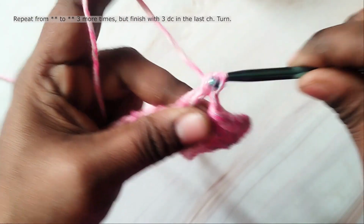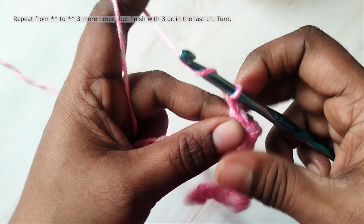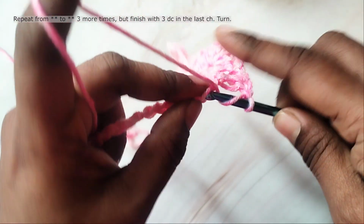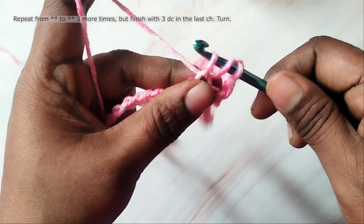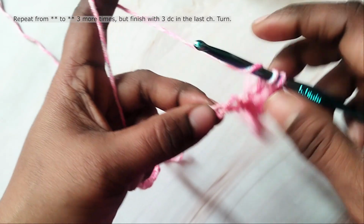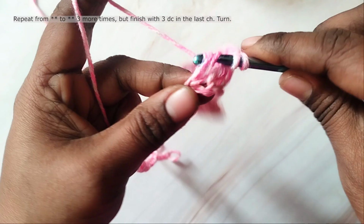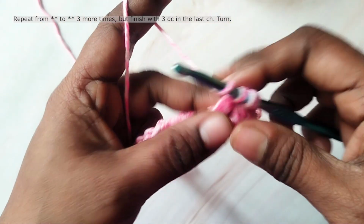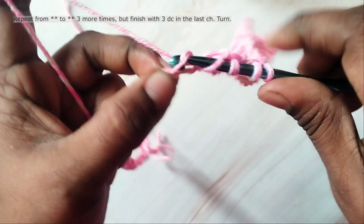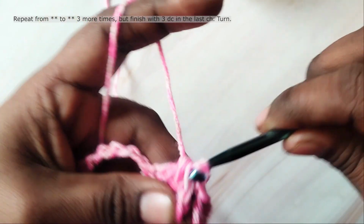Then you'll make a valley by working double crochet 3 stitches together, skipping a chain in between. So chain 1, skip the next chain and insert hook in the next chain and pull up a loop, yarn over and pull through 2 loops, yarn over hook, skip the next chain, insert hook in the next chain and pull up a loop, yarn over and pull through 2 loops. Again yarn over hook, skip the next chain, insert hook in the next chain, pull up a loop, yarn over and pull through 2 loops, and then yarn over and pull through all the loops on the hook.